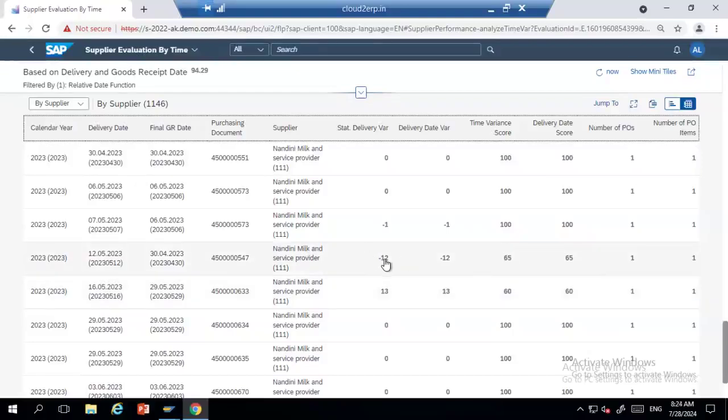You can directly go to the scoring sheet and maintain the value -12 as 100%, and this will get updated. If the business doesn't want to receive the material before or after the requested delivery date, and wants it only on the particular date, then the score will be set accordingly. These scores are coming from the configuration which I showed.